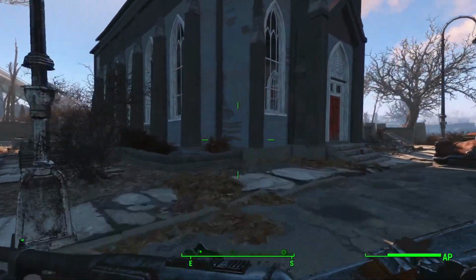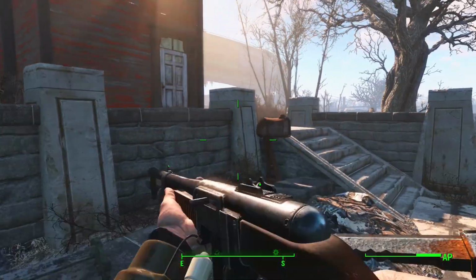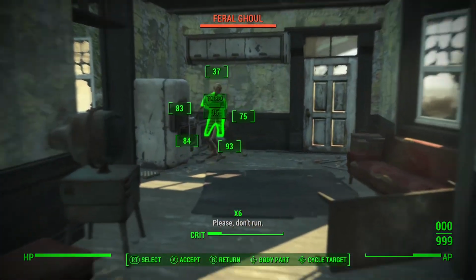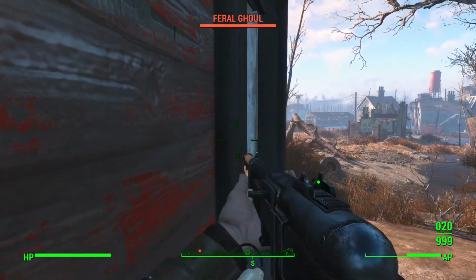Okay, let's clear out the church. How do I even get in the church with the door chained on that side? I don't know. I could try and jump in from this building. Genius idea. Hello. What are you doing digging through the fridge? Uh-oh. I'm out of ammo.